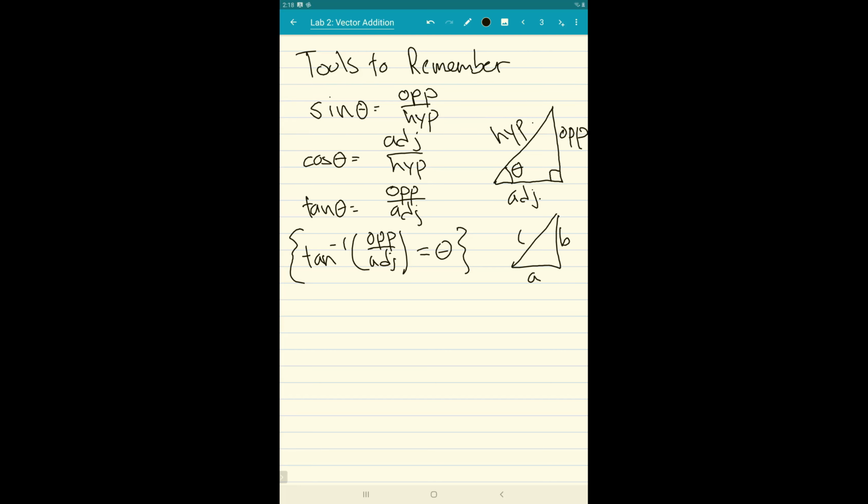And then one other thing, the Pythagorean theorem, which is that if you have some A, B, and C, right triangle, then A squared plus B squared equals C squared. Okay, so that's right there. That's another one you're going to be using. You're going to use these two to find what's called the resultant vector after you've added up your two vectors that you're given. Cover that in a minute. But this is the stuff to remember for this lab right here, okay?